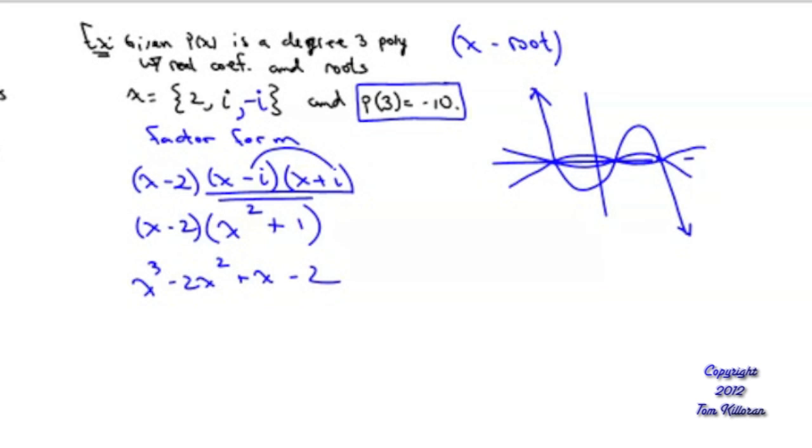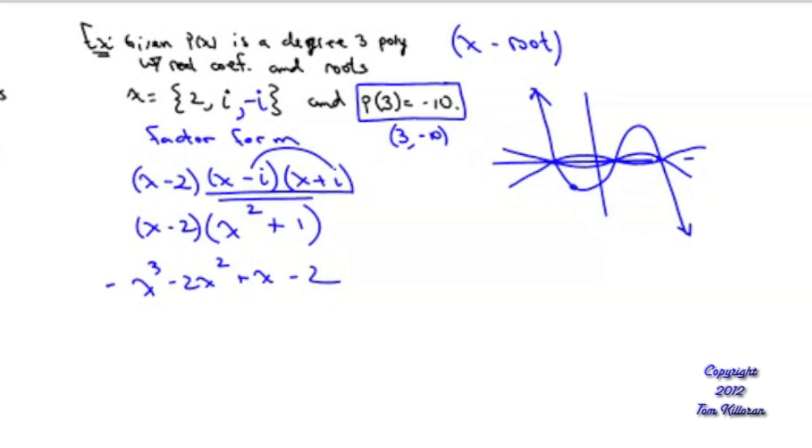But here's what's really cool. This is a fixed point. This is 3, negative 10. So if I go to 3, negative 10, maybe it's down here. What it does is it fixes exactly one polynomial that goes through all 3 of those points and has that as a coordinate. So once we fix one point of the graph and its x-intercepts, we're guaranteed to be talking about a unique polynomial. So all this p of 3 equals negative 10 does is make us think about the unique graph that has these roots.